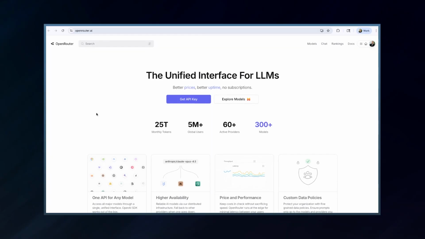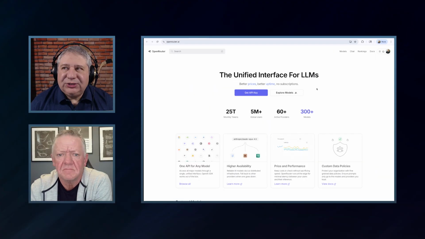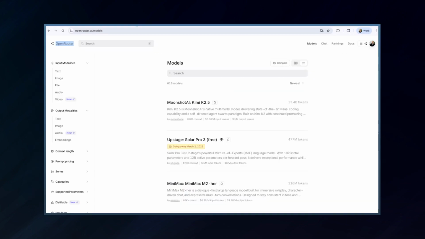So to that end, the way that we start is there is a company called OpenRouter, and they are an interface to different large language models. This way you just have one password, and that gives you access to over 300 models. If you click on the Models tab, you can see they have 616 models that you can reach with just one, what's called an API key, but it's basically a password.